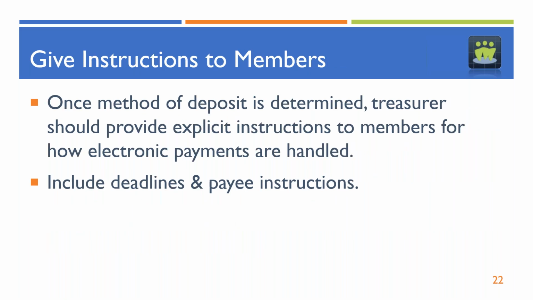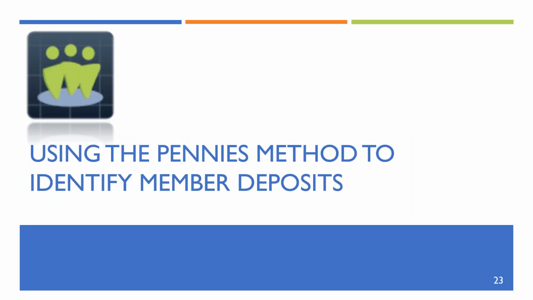So once the club is settled on what's possible, what works, and what the treasurer is comfortable with, the treasurer needs to provide some explicit instructions to members, including the brokerage account number, what the brokerage says, how to write the check, who the payee is, where the payments need to be sent, and so on. And what the club's policies are. The club should convene and determine what that grace period is and when those payments should be received. If some members are paying by check, how do the club payment policies apply to them? Some are paying by check and some are making e-payments.